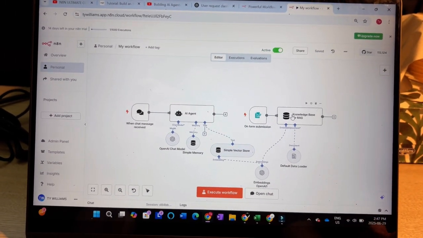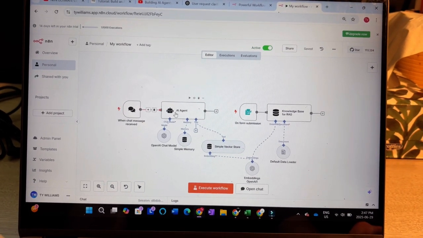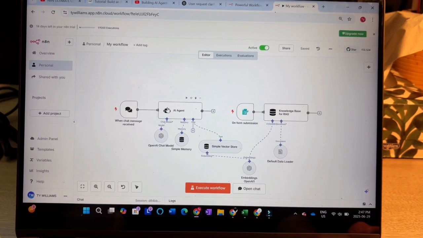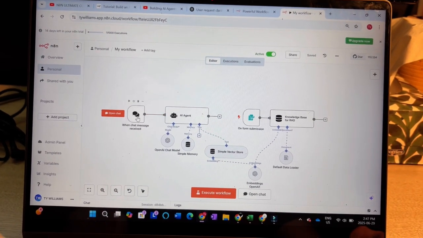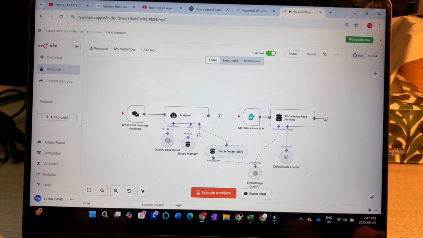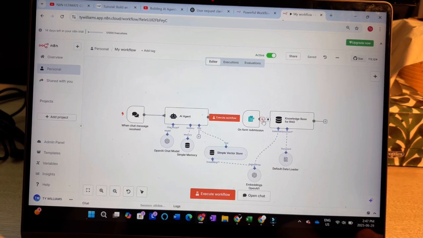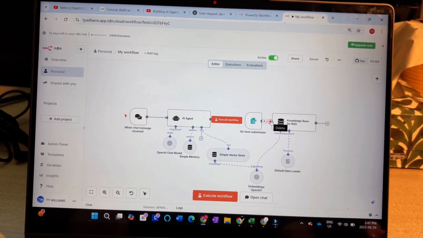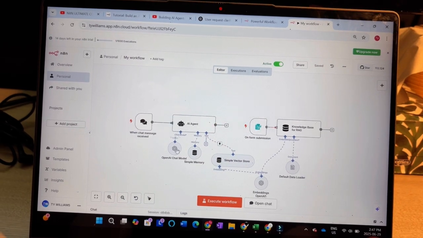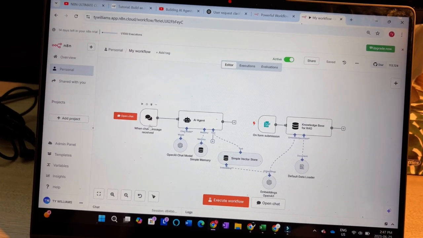Basically, instead of you asking the agent a question, the agent sending that to the LLM, and the LLM sending it back to the agent, and the agent sending you the response, your question goes to the agent and then to the LLM, and then it uses RAG and sends the question to the knowledge base, and then the knowledge base sends an answer back to the LLM, to the agent, and then back to the message.